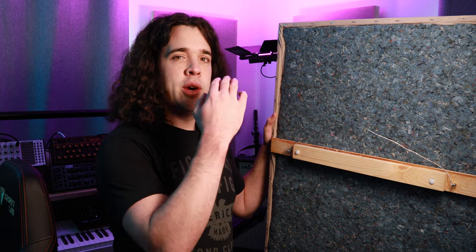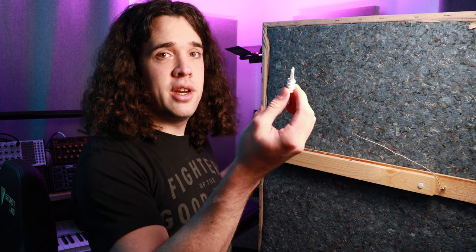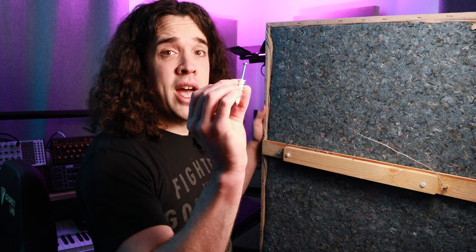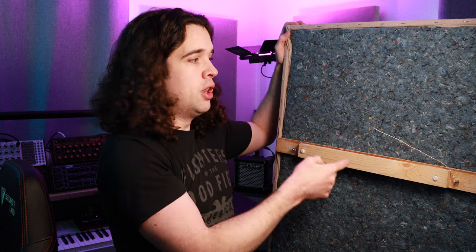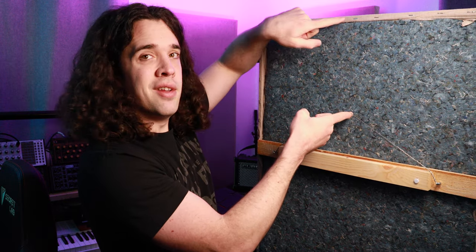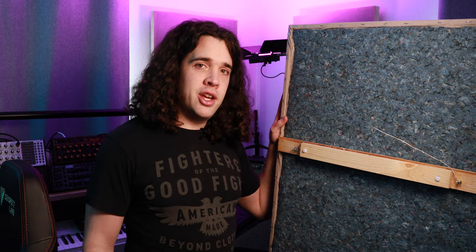Whatever hardware you're using to mount this onto the wall, ensure that when you're screwing into your wall you can find a stud if you can. However, because you'll probably want to space your panels evenly, finding a stud all the time is not always possible. That's where getting something like a drywall anchor is extremely handy — these things screw into walls without the need for any drill and they have a load rating of like 75 pounds. When drilling into your wall, keep in mind the height of your panels to make sure the tops are all aligned. A trick I like to do is decide what the distance between the ceiling and the top of my panel is, then for each panel, hold the wire up tight, measure the distance between the wire and the top of the panel, and add that to the ceiling spacing measurement. That's your measurement for how high to drill your hole in the wall. And with all that, you'll have a finished and mounted wall panel.